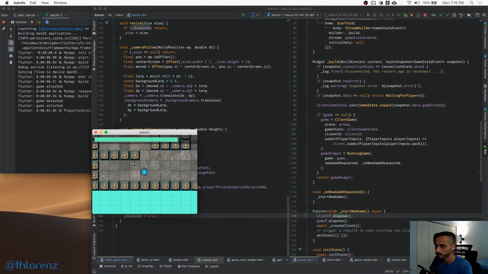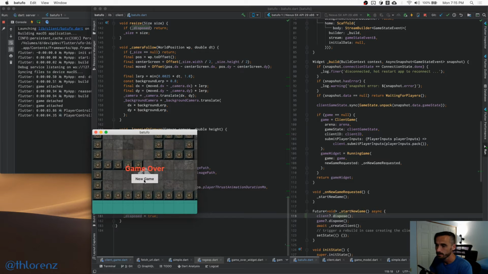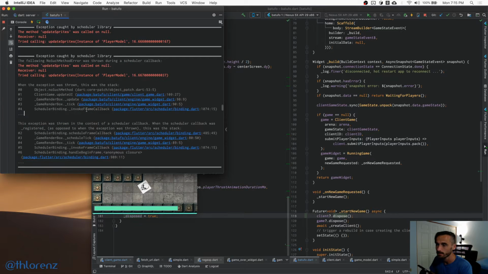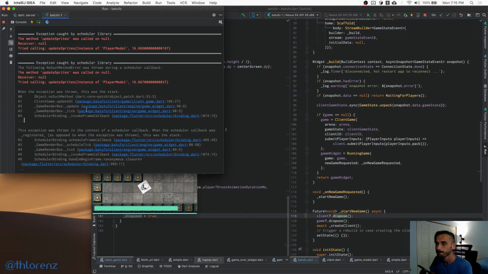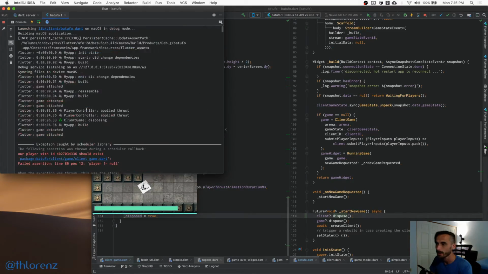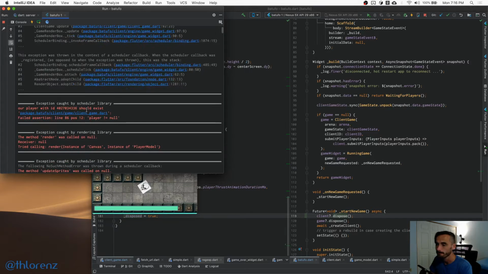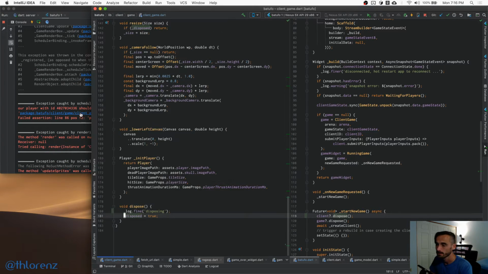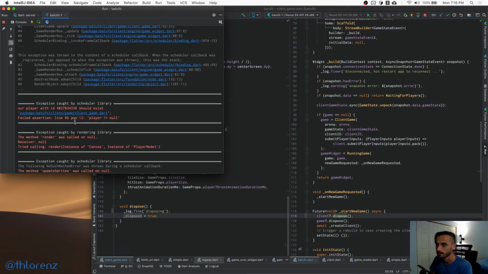So let's see what's happening here. Let's die and let's start new. We still have the same problem. But now, okay, now we're getting something interesting. We're getting upstate sprites was called on null. But here we have the same thing. Right? Player with ID should exist.